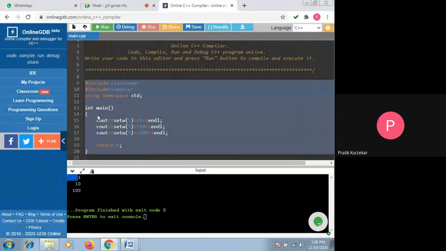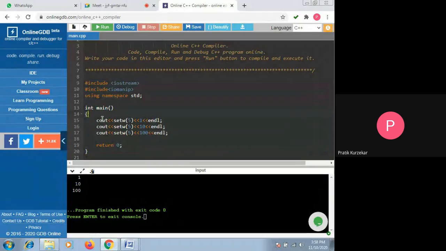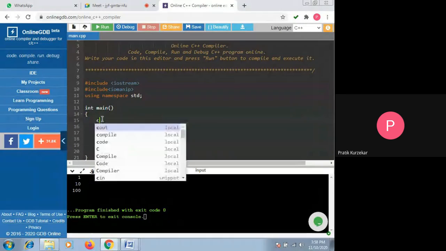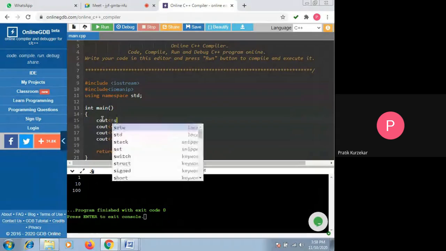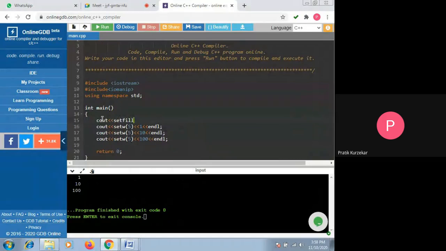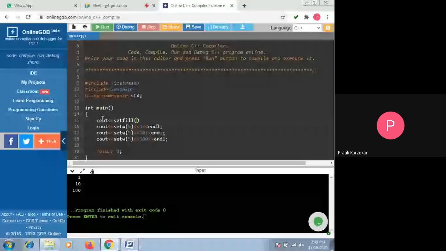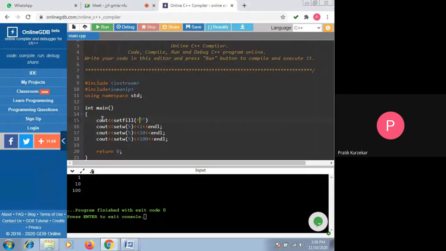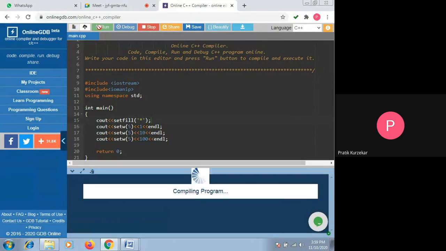So simply I will write here cout setfill, and in brackets I will write a star, and a semicolon. Now if I execute my program, what will be the output?